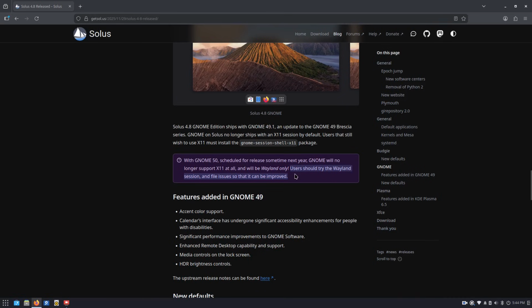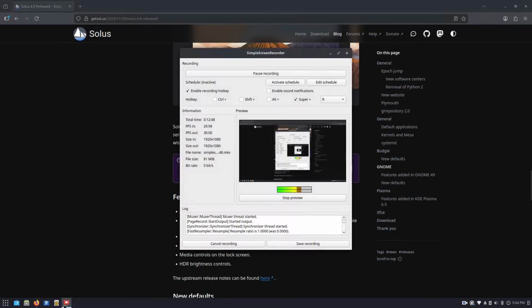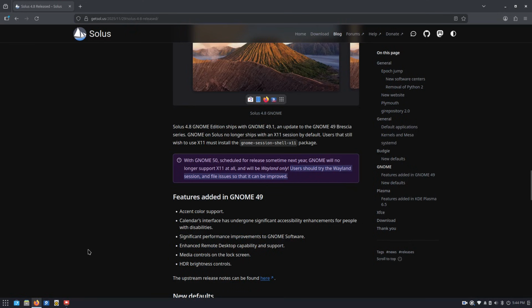So if you are a person that likes the GNOME desktop environment and you have been sticking with X, it is time for you to start looking at Wayland, resolving all your issues, and moving software around. One instance for me is that I use Simple Screen Recorder to record these videos because it works absolutely amazing. There is no good Wayland comparison to this. There are a few screen recorders for Wayland that will in theory work, but the best one I found is Blue Recorder. And when I click the stop recording button, I literally have to sit there and wait about 15 minutes for it to process the file and save to the desktop. That is not a good user experience. I have not found any other screen recorder that works consistently.